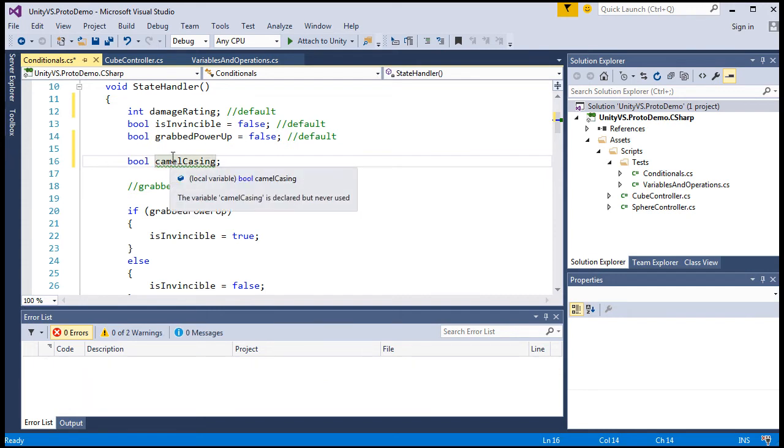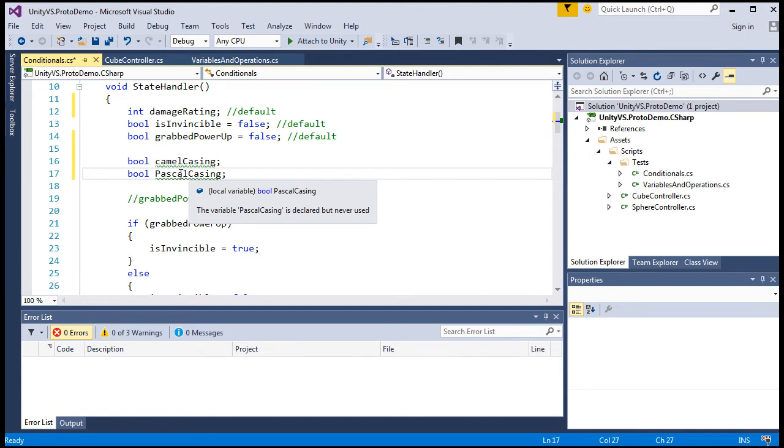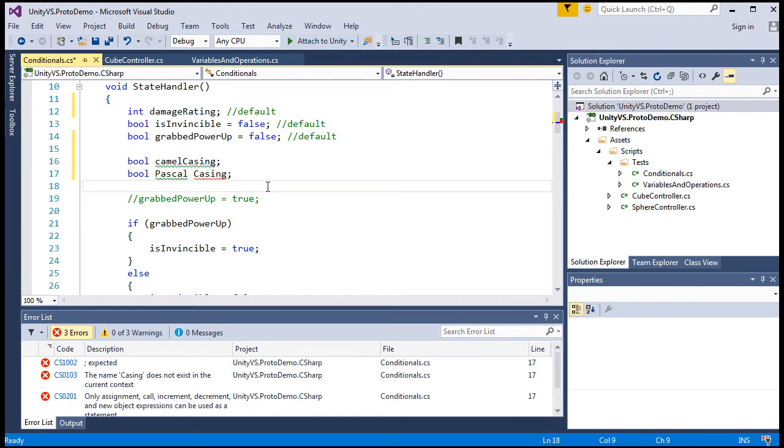That's camel casing because it sort of resembles the humps on a camel's back. So the first letter is lowercase, and then we also have Pascal casing, like that, where you capitalize the first letter of each word. In both cases, you wouldn't separate the words because that would basically be creating the identifier for two variables, right? So that's strictly forbidden.